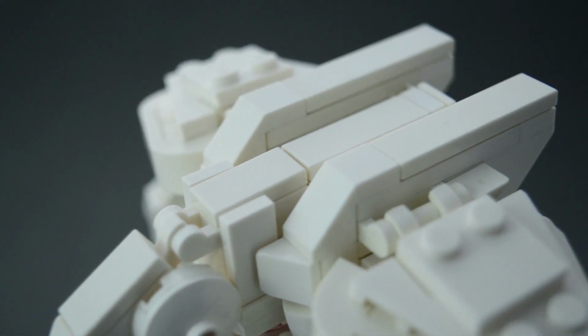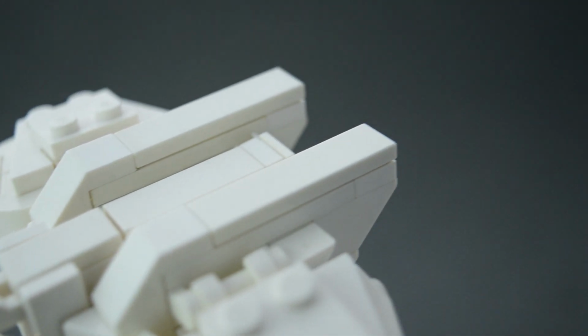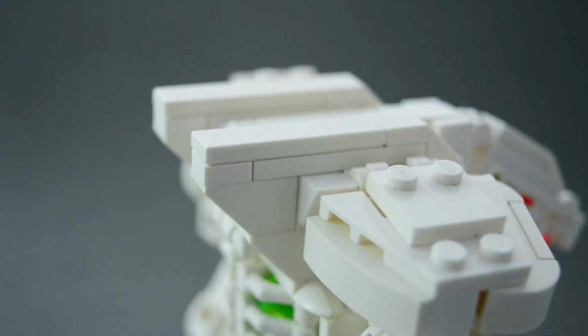I really like the way it turned out. I really love the way that those spikes are flowing backwards. It really adds a lot to the mech.